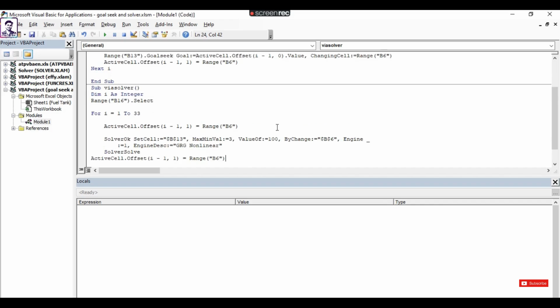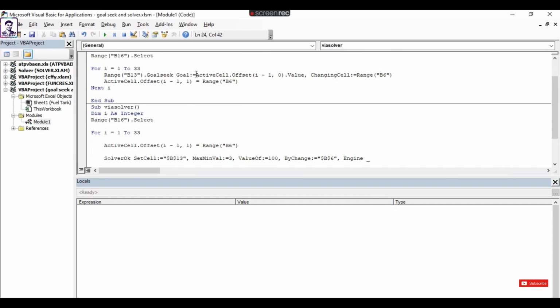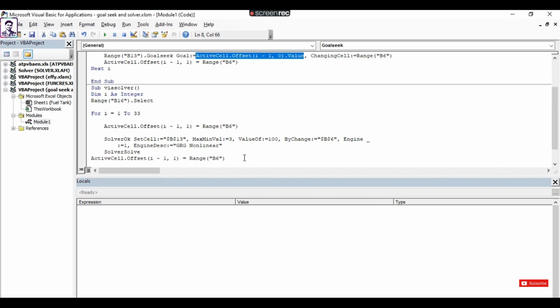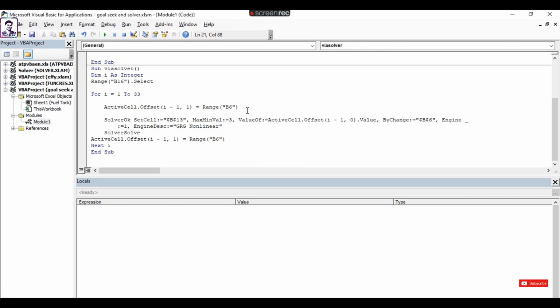Okay, and like previous adjustments, I need to make those in this module too. I'll copy this to change the value of row for 33 times, and I think the rest of those will work.